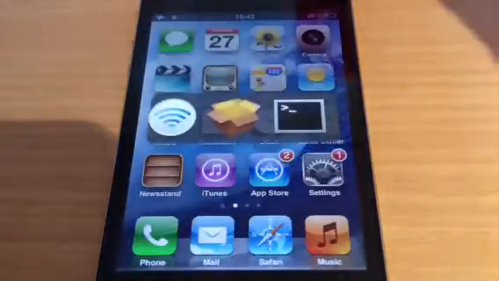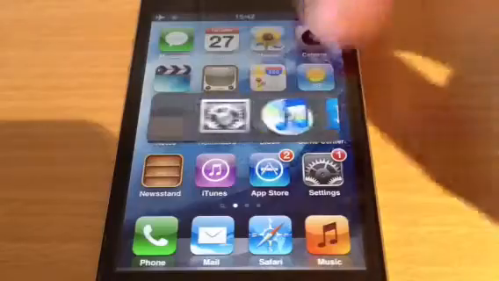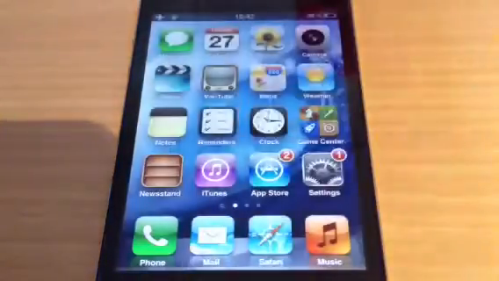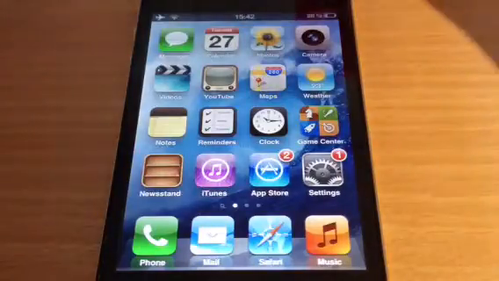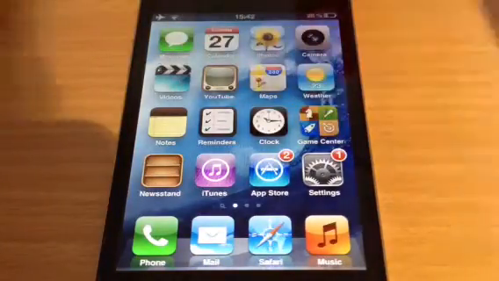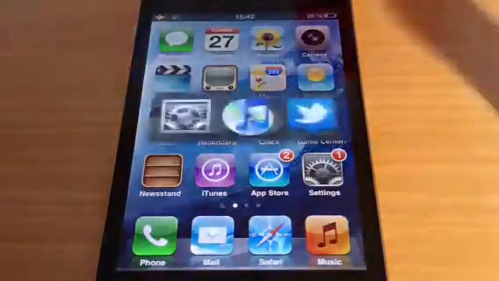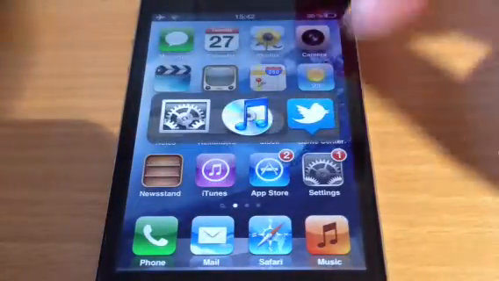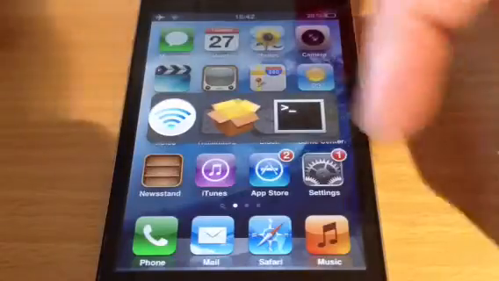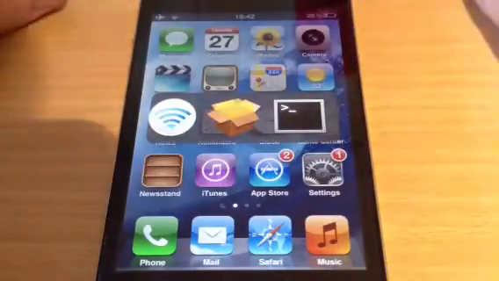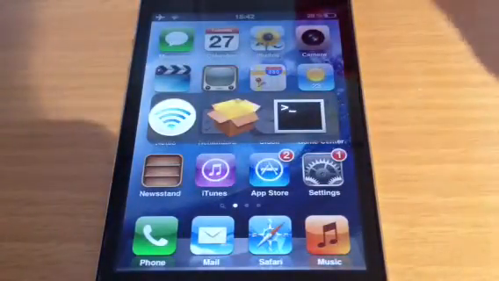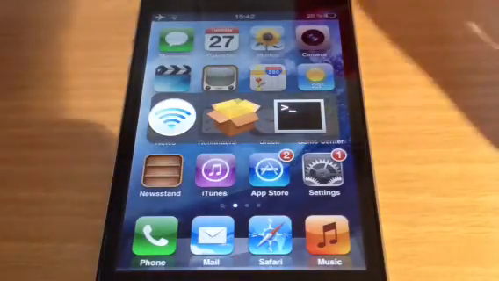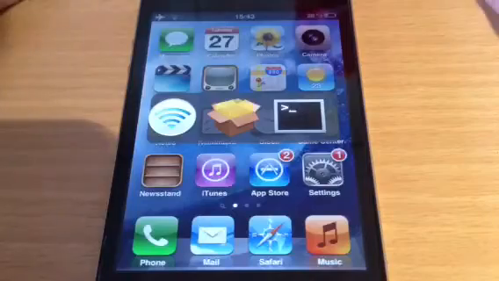So nice little tweak, especially something that is free. Downfall, like I said, is you have to hit the home button to come out of it. And you can't add your own apps in there, you can't add what you like in there. So a little bit of a downfall with that, but nonetheless it's still a very nice tweak. Just if they could improve it so you could add your own apps in there, would make it a hell of a lot better, make it more appealing. But it is still a very nice Cydia tweak for your iPhone or iPod.